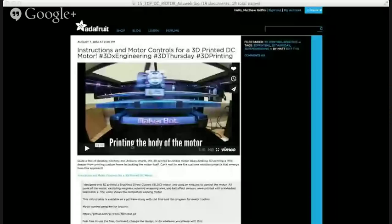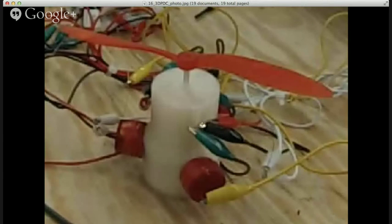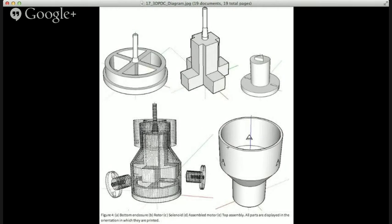One last little project. We shared it last week, and it had a little bit of attention in the last couple of weeks. This is a 3D printed DC brushless motor project. Wow, it was really interesting. We don't have a super great picture of it, but this is not just a case for a motor. This Instructable goes through and shares how they got the magnets and that sort of thing in there to have it really behave like a motor.